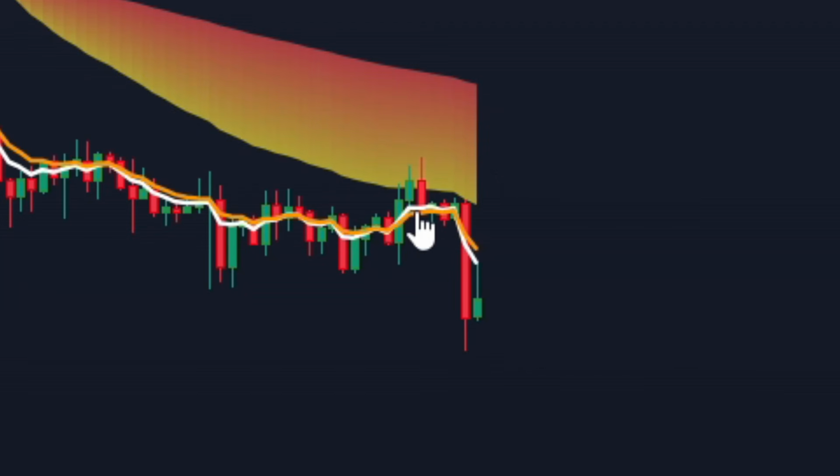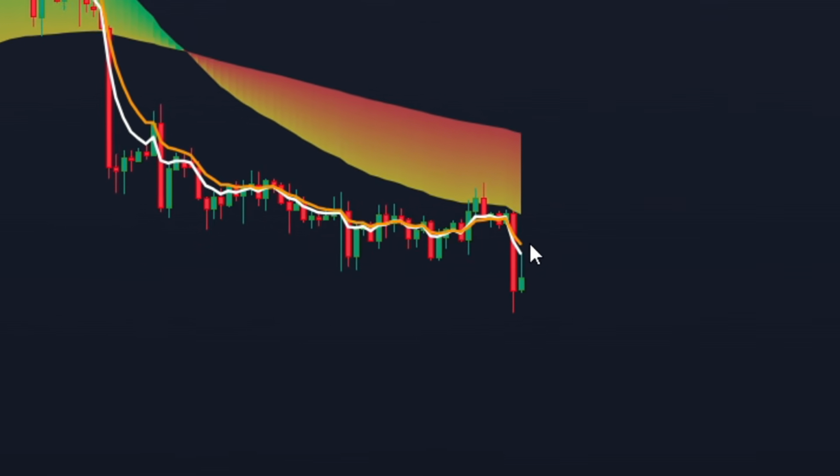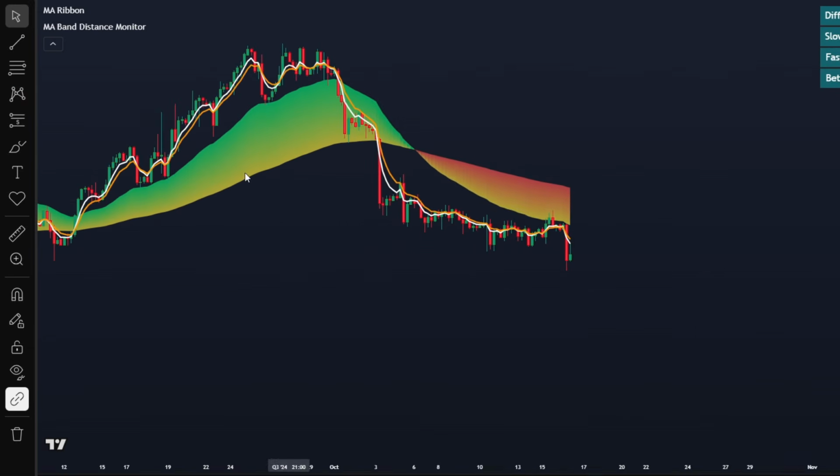Later in the video, I'm going to show you why this matters, because this one condition can help eliminate quite a few bad-looking setups. Now that we have the pullback, we need confirmation that the bearish trend could be restarting. Our confirmation comes when the 5 EMA crosses back below the 8 EMA. Right here, you can see that happening. Once this candle closes, the white EMA has crossed back underneath the orange EMA. That tells us the pullback may be ending and bearish momentum may be returning.